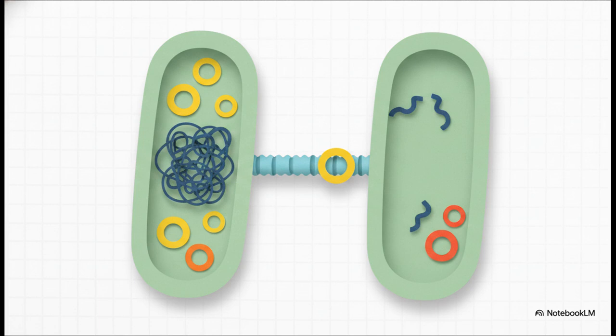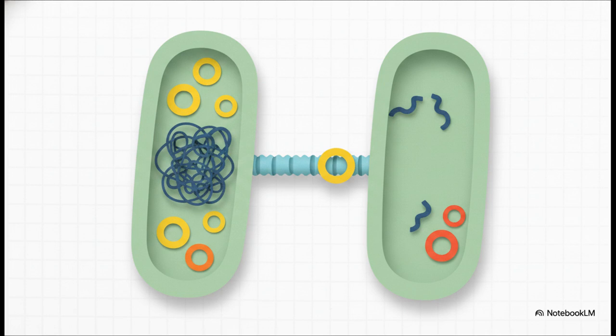While the main circular bacterial chromosome just sort of floats in a region called the nucleoid, the real agents of clinical chaos are the plasmids. These are extrachromosomal, double-stranded DNA molecules. They can replicate totally on their own, and crucially, they can be easily passed from bacterium to bacterium right through those sex pili we just talked about.